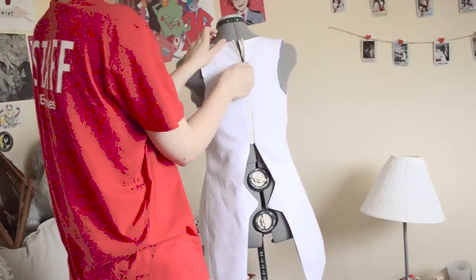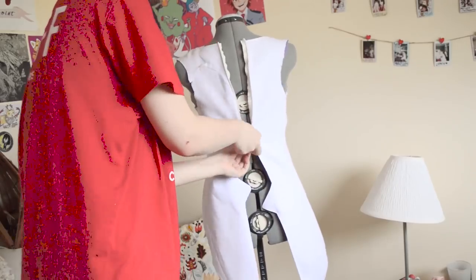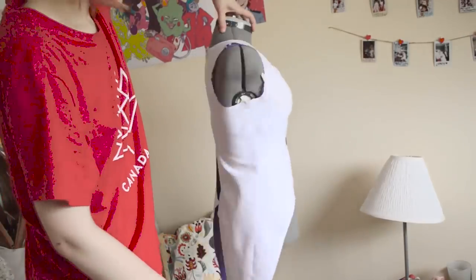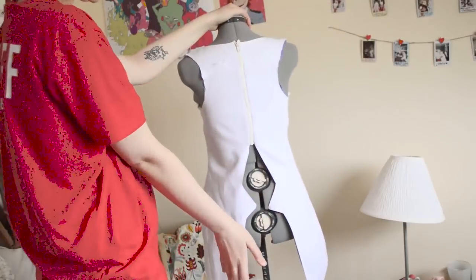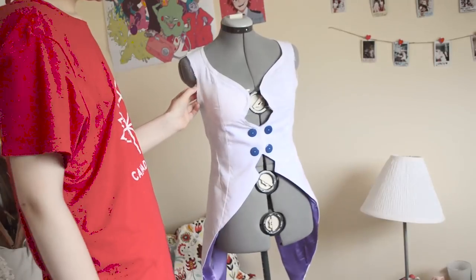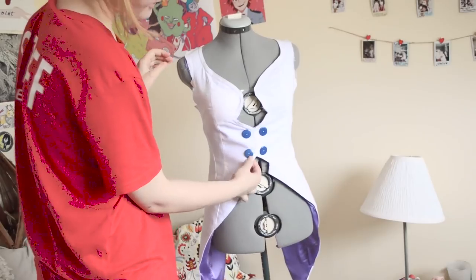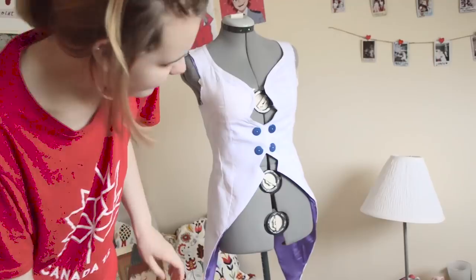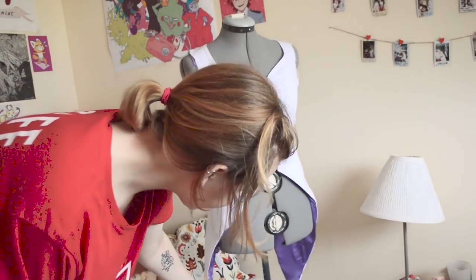Here's the back. It's a zipper that comes undone all the way, or else I wouldn't be able to get it up, or get it on. I'm really proud of these bits here, and these bits at the front, even though you won't be able to see this bit at the back, because she wears a cape. I haven't fully sewn in the little bra pads that I bought. I've sewn in the buttons here, and I also attached the lining, which I think looks really nice, how it comes down and almost curves in a little bit at the sides.